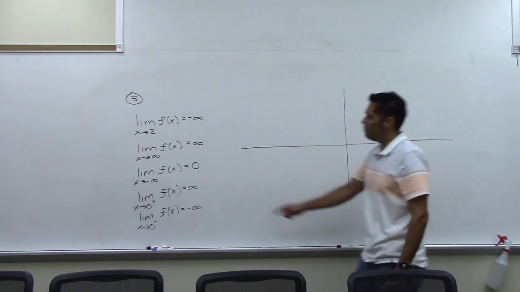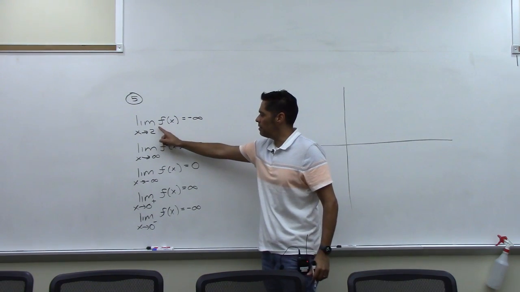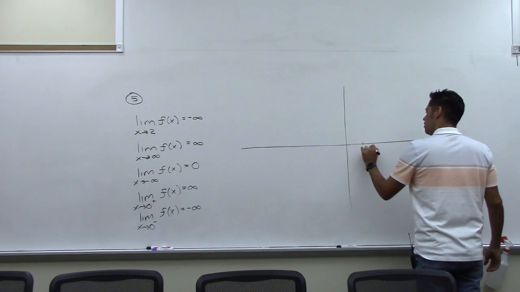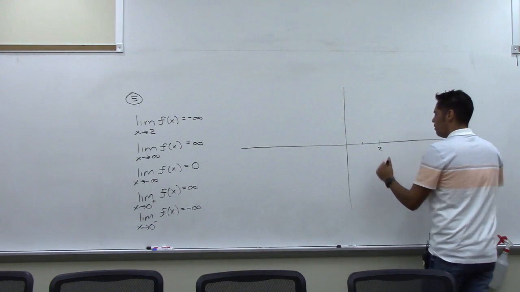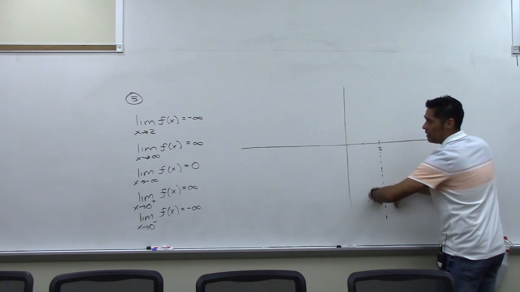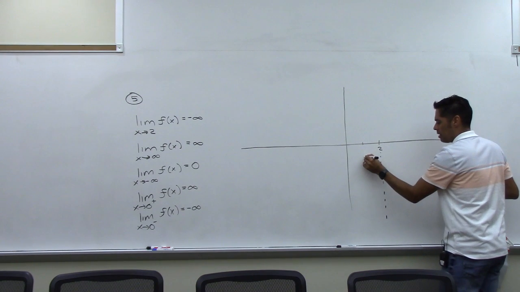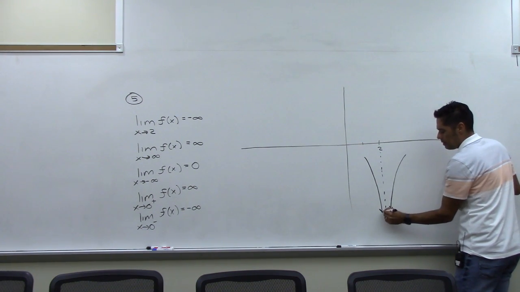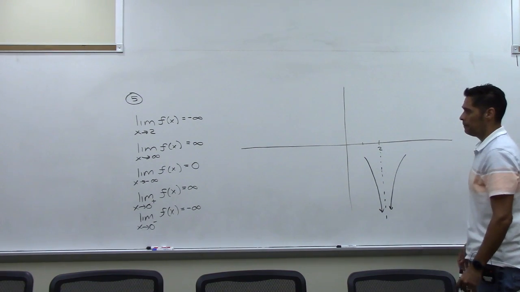All right, so when I approach 2 and it doesn't have plus or minus, that means from both sides I have to be going to negative infinity. So let's say this is 1, this is 2 here. I know my function needs to be approaching negative infinity from both sides. So I'll just kind of draw it down like this. And on this side, draw it down like this. And that should take care of that.